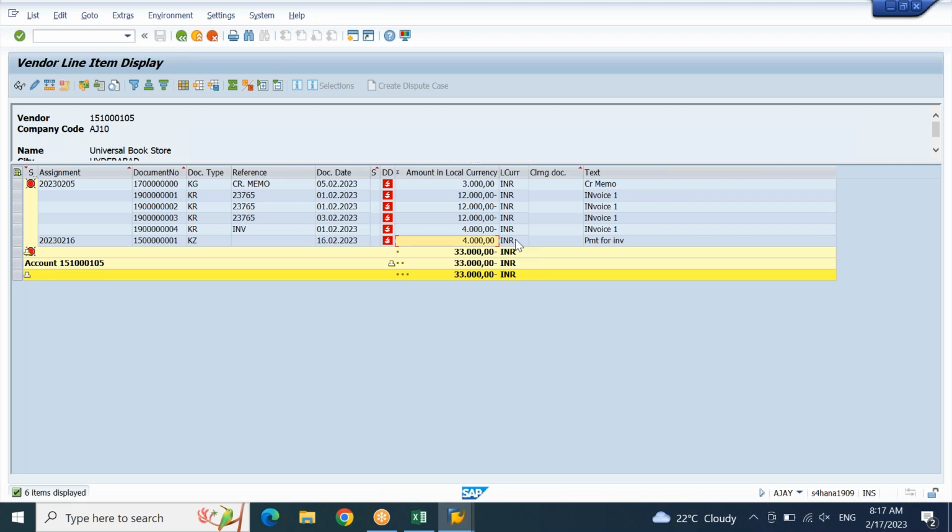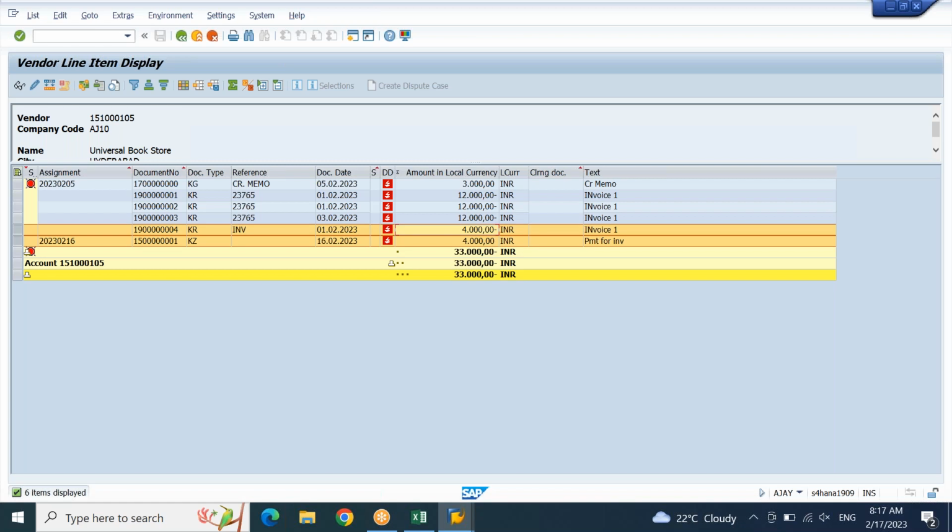Now, by looking at this vendor outstanding statement, I come to know that this 4,000 invoice has been paid with 4,000 cash. Now, are these two open or no longer open? These two are no longer open, correct? Yes, sir.